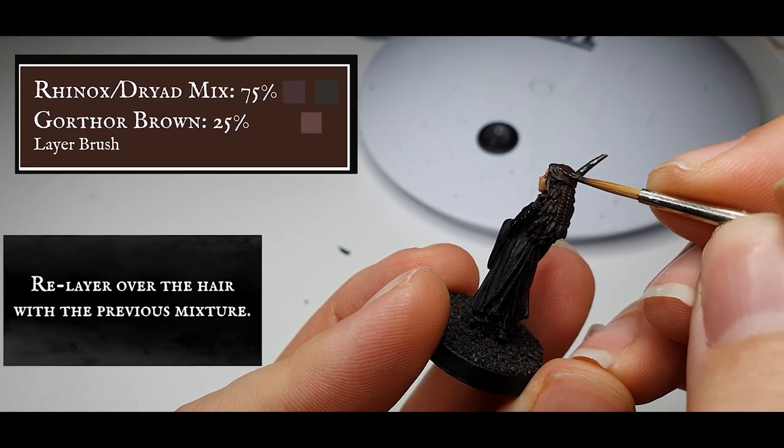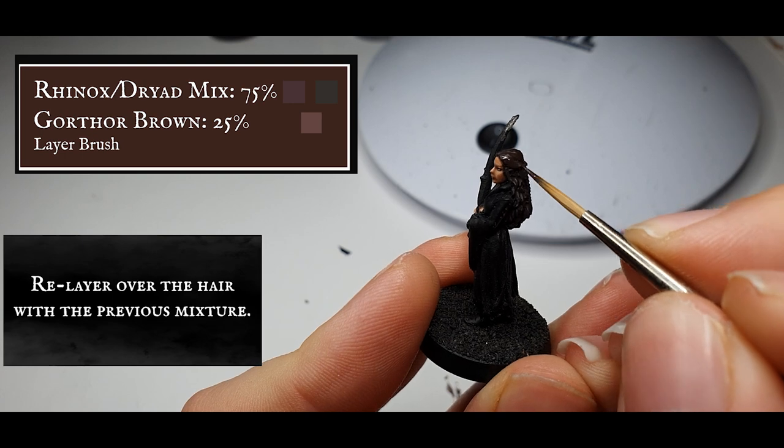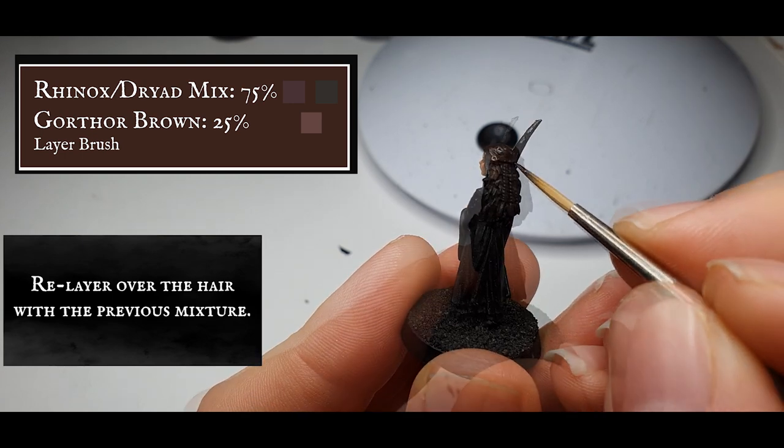Once the wash is dry, re-layer over with the previous mix. Now you want to focus on separating out the larger areas of hair, leaving the Agrax Earthshade showing in the deepest recesses.